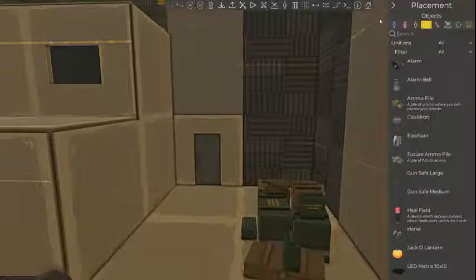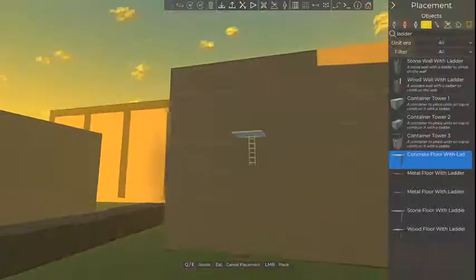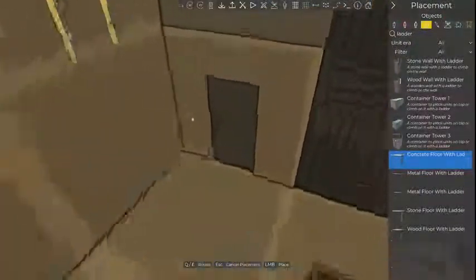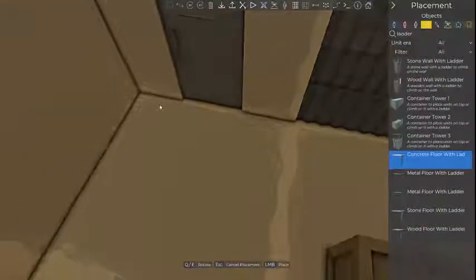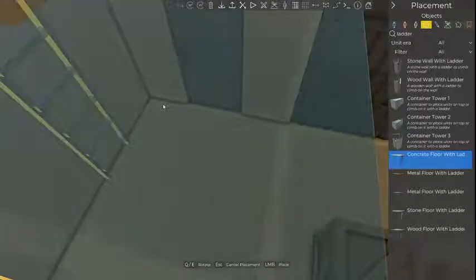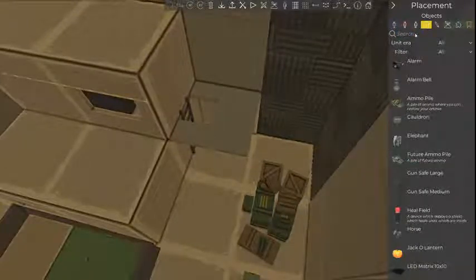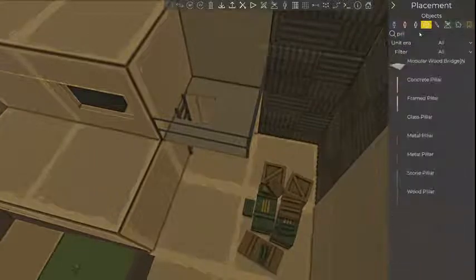Man, okay. Ladder. Come on. Come on. It's freaking out. It's freaking out. That's weird that you can do that. Okay, here we go. Railing. Pillar.